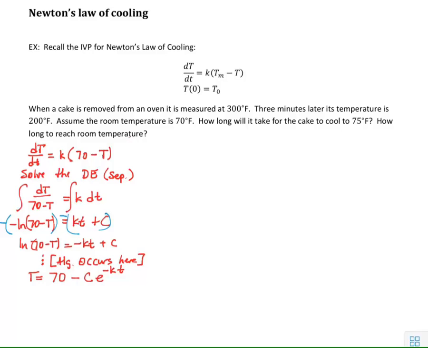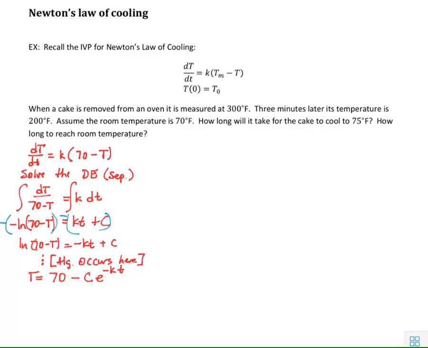What we were able to do last time is solve the differential equation after we set up the model all the way down to here, where we have T is equal to 70 minus C e to the negative kt. What we don't know is what C is and what k is. So we're going to use, first of all, the initial condition right up here to solve for C. And then we're going to use the information provided in the problem here that at 3 minutes we know the temperature is 200 degrees. Those two pieces of information about the profile of the temperature are going to help us find those unknown constants that we have.